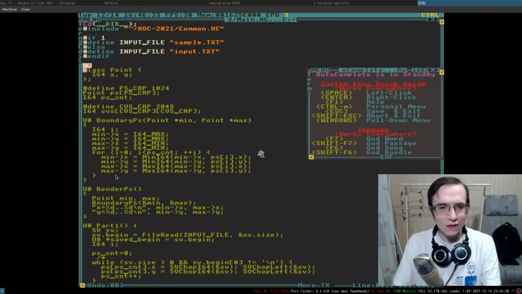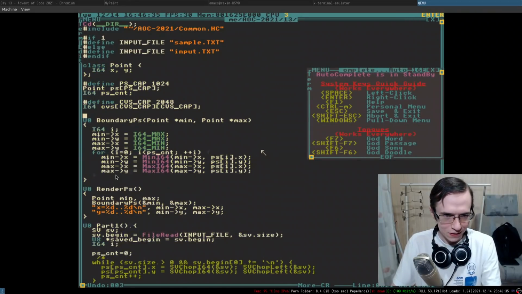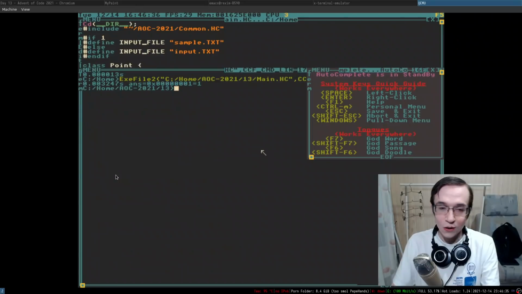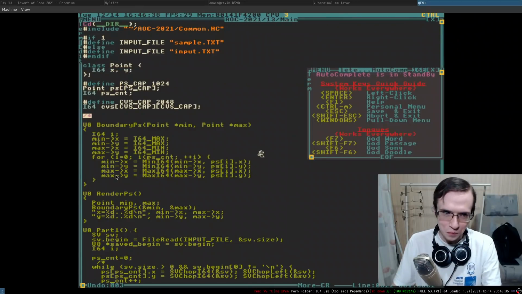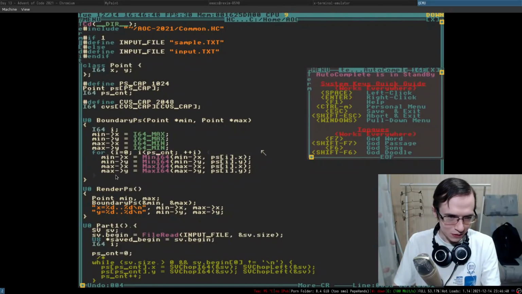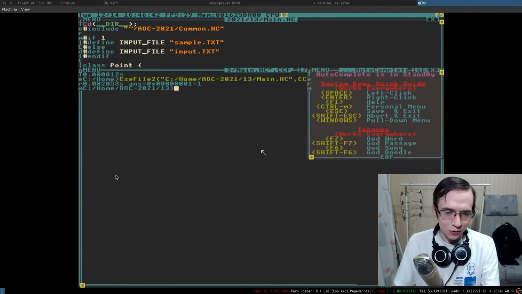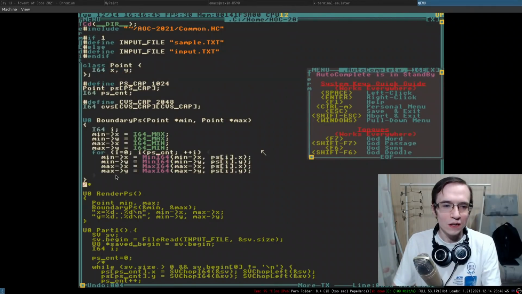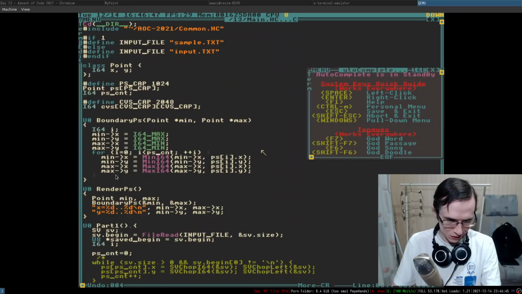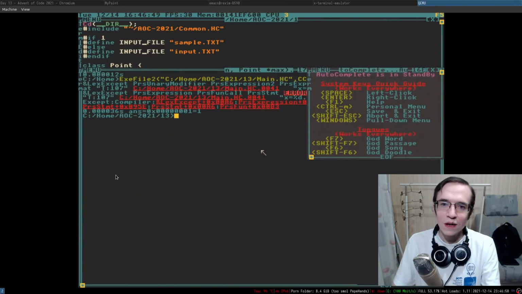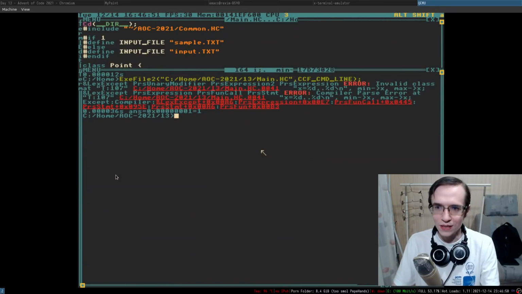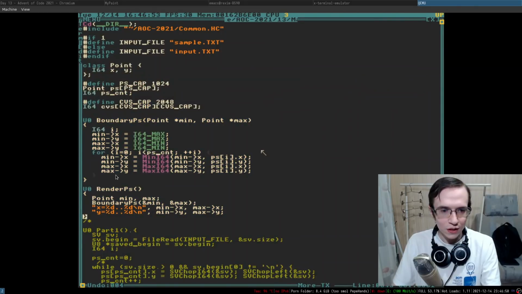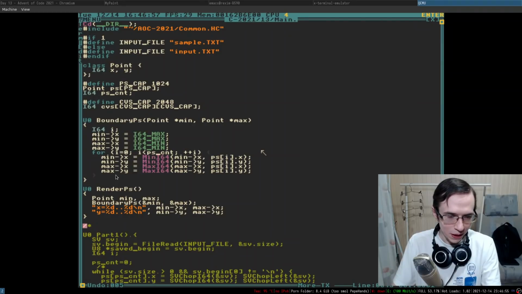Let's slowly bring in things. Okay, that's not that. So at some point, something here causes it to freeze. Okay. All right. So it kind of complains about not being able to compile this thing.